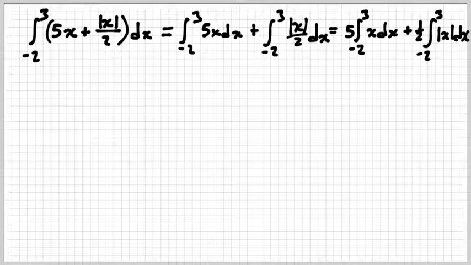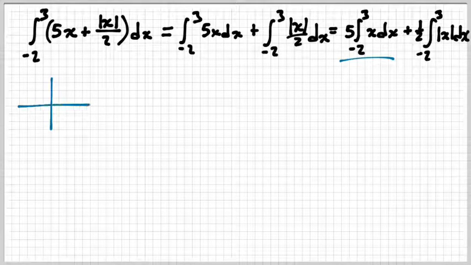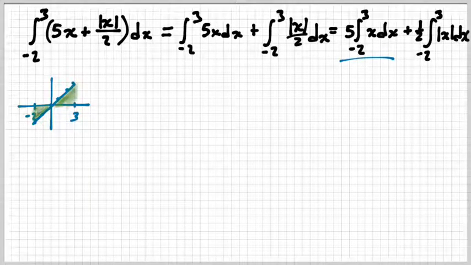Okay, now how do we solve this? After we know that we can break it up like this, how do we solve it using geometry? I'm going to use first the graph of x. When I graph this function, I'm only graphing between -2 and 3. And what I'm going to do is find the area between the curve and the x-axis. And just as I noted before, the area underneath the axis would be negative. The area above would be positive.